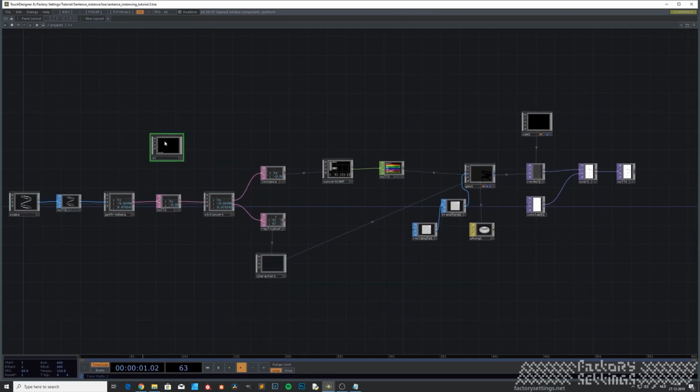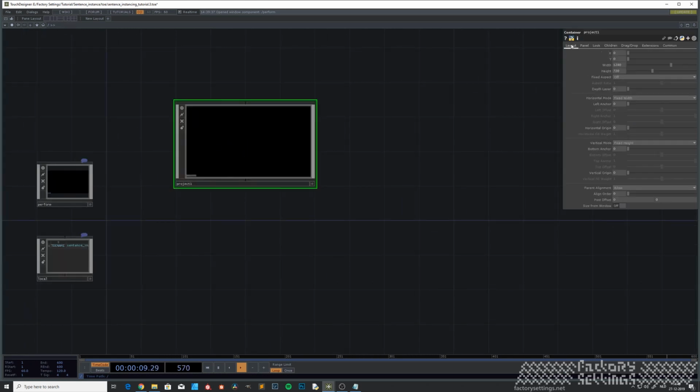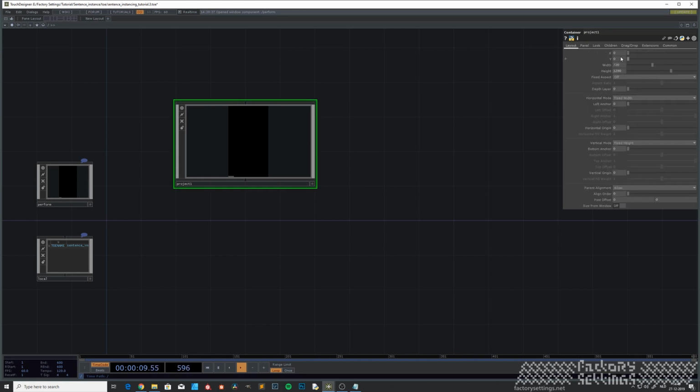First, we're going to adjust the resolution of our main project. So we're going up a level, press P, make the width 720, 1280. And I'm also going to give this a global op shortcut. Call this one main. As your networks are getting more complex and you want to access certain parameters from your main project container, your expressions can get a little bit long because you have to fill in the relative path by dot dot slash dot dot slash dot dot slash. And as you get deeper inside of your network, especially with UI building, it's easier to fill in a global op shortcut, so you only have to use this main expression to access all the parameters in here.